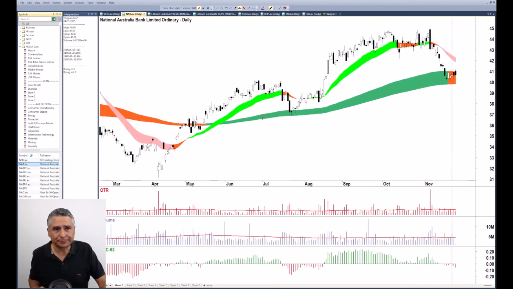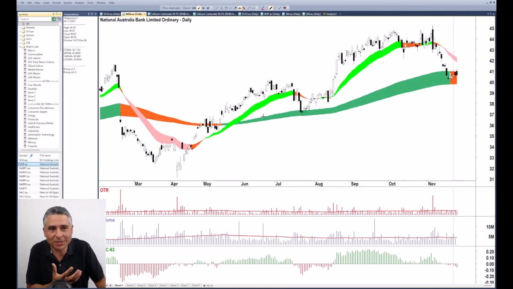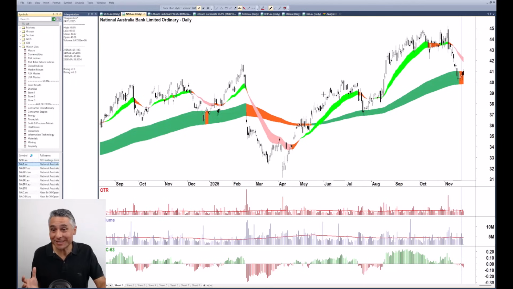National Australia Bank, because why do I spend so much time at the start? Because we look at a chart now and know exactly what we're doing. Is this a ZRP? This is not a ZRP. Is this have some risk in the game? Possibly. Oh, but Carl, I can't sell my NAB shares because of my dividend yield. Hey, I'm a trader. I don't care about dividend yields. If you are an investor who cares about dividend yields, you have to make your own mind up.